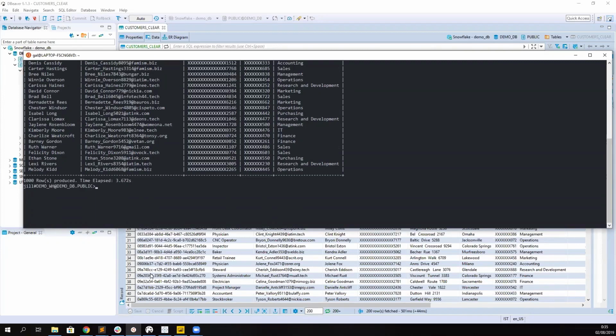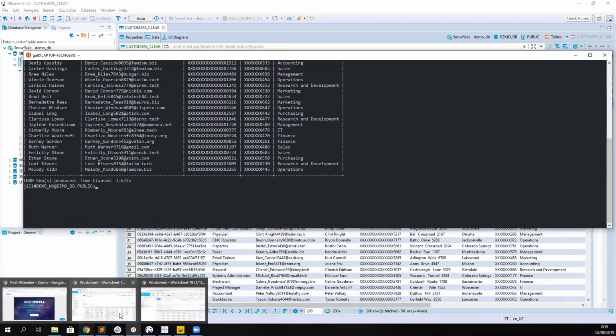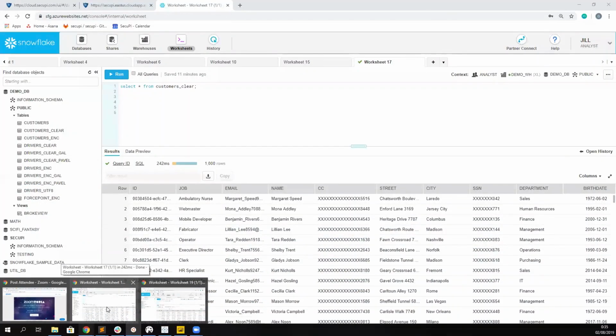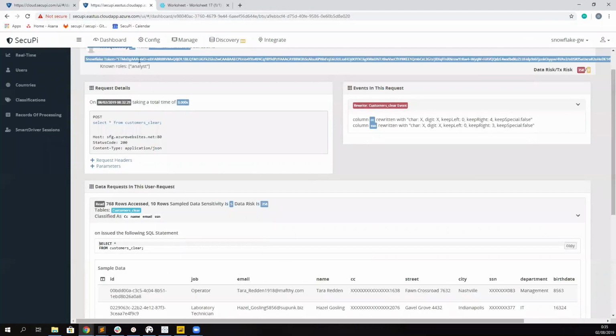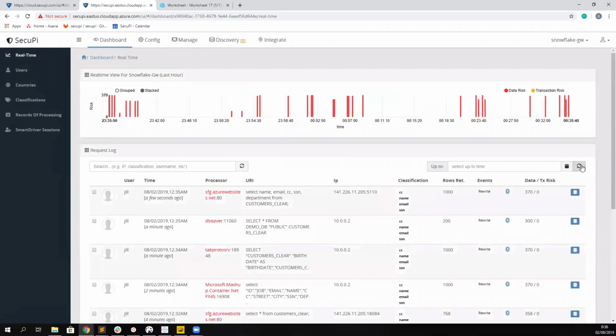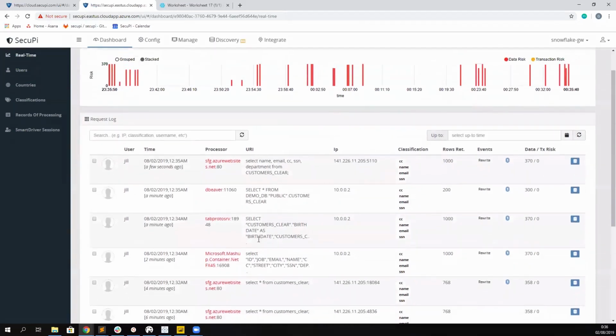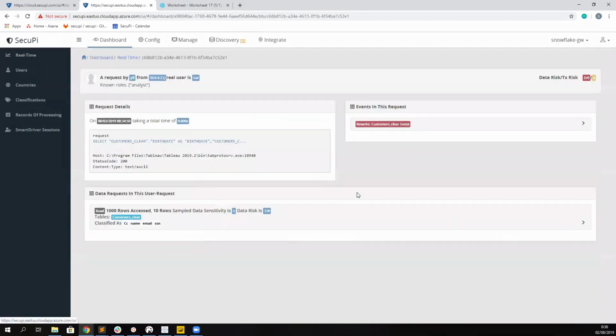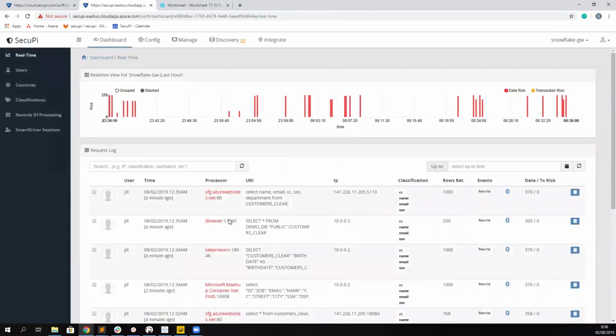The same set of rules, logics and transformations apply across the different clients. If you go back to the platform, we should be able to see all the queries that were just made from Power BI and Tableau. If you go here, you can see the actual process of Tableau that made it and what query Tableau made. Similarly for DBeaver, and SnowSQL is using the same gateway that the WebUX is using.